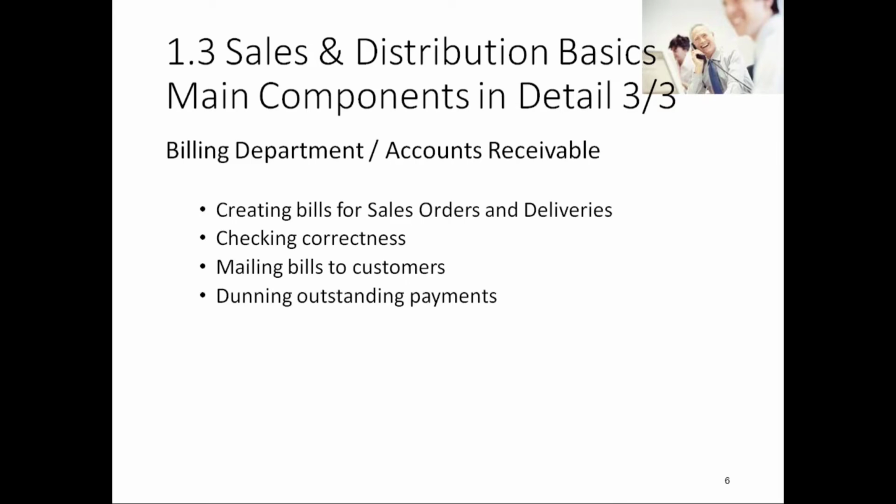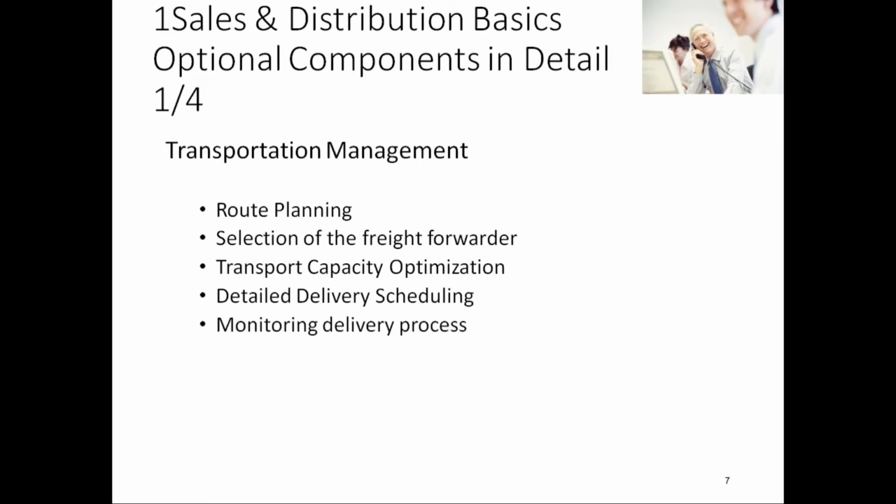So they will have some procedure that they need to follow to receive the payments. That is nothing but dunning, the dunning of outstanding payments, that you call them. Okay, then the transportation department is mainly for route planning, as I mentioned, mainly for the optimization that they will use. You will have transportation management here.